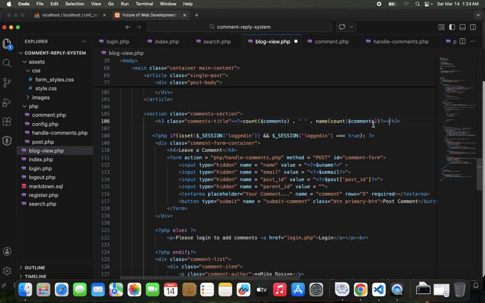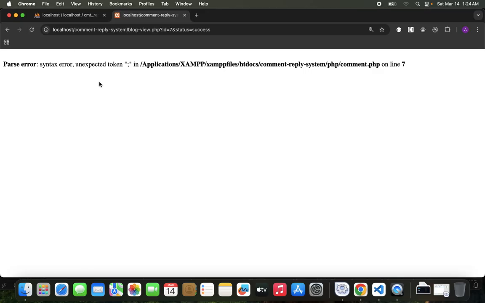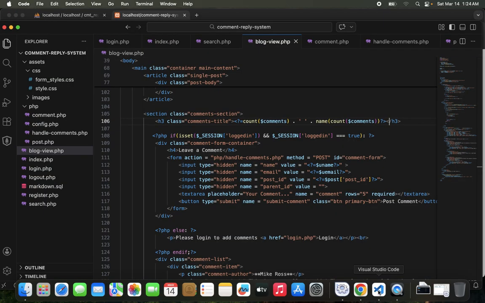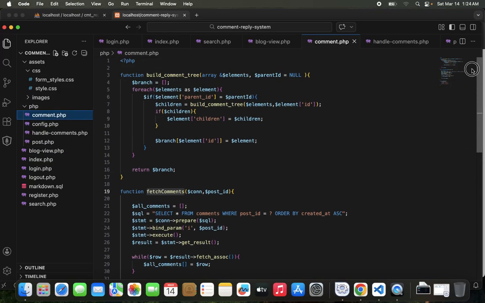Okay, fingers crossed. If this works, then we should get one comment inside our browser. So here, if I refresh, okay, now I have an issue. Syntax error, unexpected token, comment.php, line 7. Okay, so where are we? Comment.php, line 7, unexpected token.